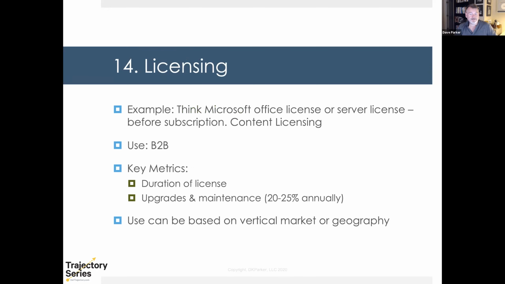And then 14 is licensing. So those are your 14 models. Think Microsoft Office. I can still do a license for a territory or geography, as an example. Like with my first startup, we knew we'd never get to the Japanese market. So we sold a license to that region. It could be a regional license or field of use license. They invested in the company, took the company to Japan and Asia. We were never going to get there anyway, and they paid us to do it. So that was the simplest version of a license. And licensing still works for software today. It's been overshadowed by subscriptions.